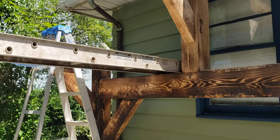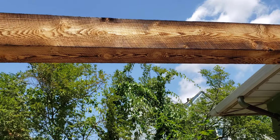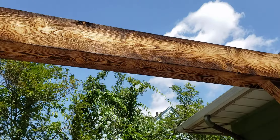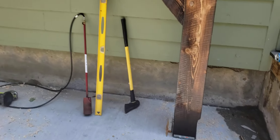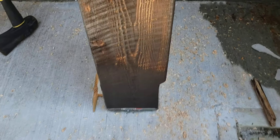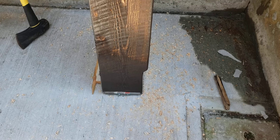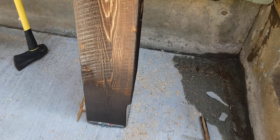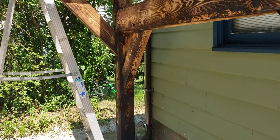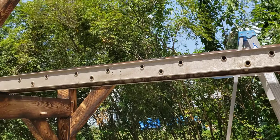I'm going to be oiling the top of every beam today. I'm using the motor oil and paint thinner to kind of thin it down for the tops of these. That's what I originally used at the bottom of every post — the motor oil and paint thinner, just thinning it down. But I don't want people walking by and getting it on their clothing, so I'll keep it at the bottom of the posts as I have it, and the tops of the beams. And I bought some actual clear stain and sealer, which I'm going to use for all the other surfaces.